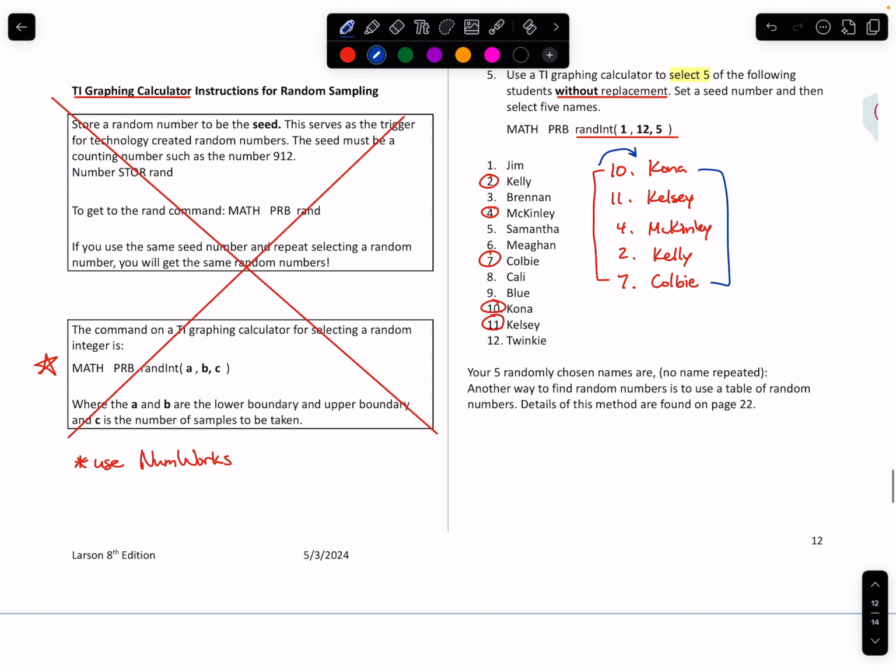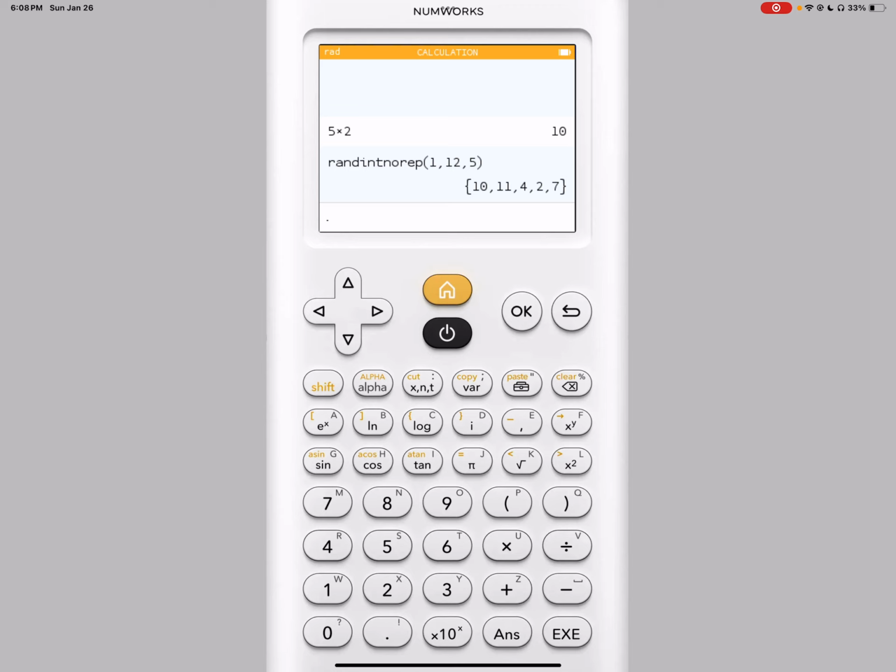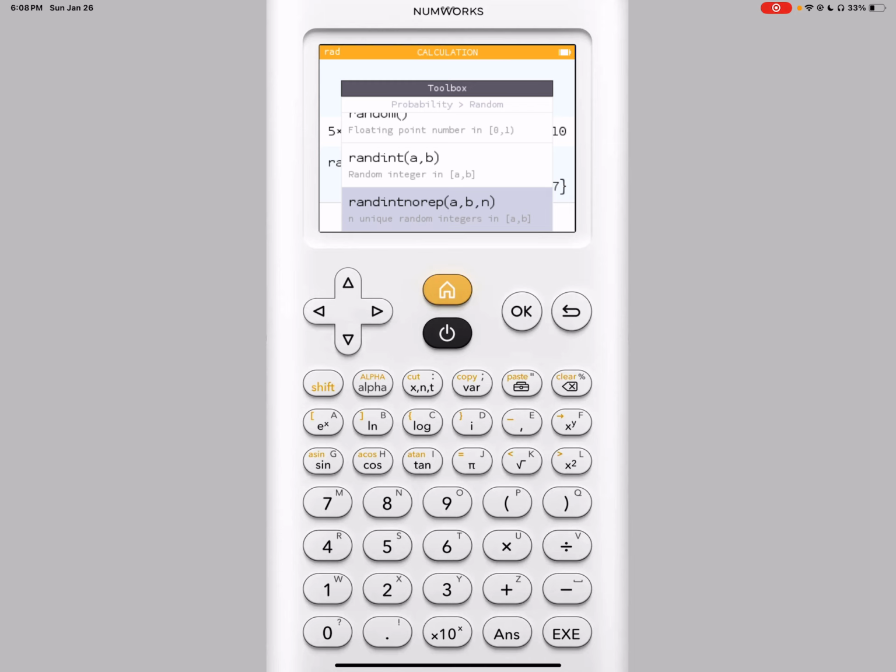Okay, so if you have trouble, again, a reminder: the nice thing is if you're having to do this several times, when you hit the toolbox again, it should already be up so that it's still right where you left off. If you close out of that app, you'll have to go through that again, which is under probability. So you just scroll down to probability, scroll down to random, and then typically you want to use this third one, rand int no rep. Okay, from A to B, so that's from your lowest number to your highest number. And the last one, the third number, is how many numbers you want it to give you. In this case, we did 5.